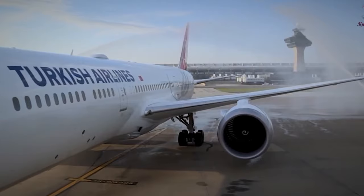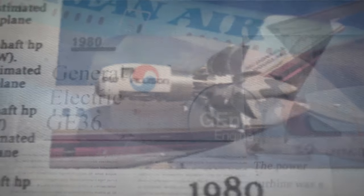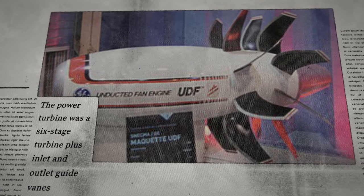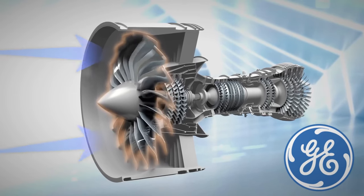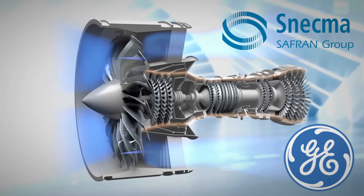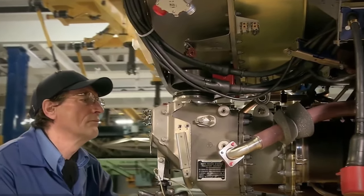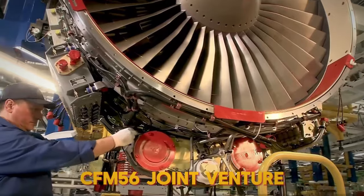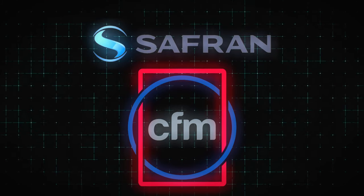Several companies worked on these concepts, with the Pratt & Whitney Allison 578 Delta X-ray and the General Electric GE 36 being the most extensively developed in the 1980s. Pratt & Whitney Allison built upon Allison's previous research on prop fan design for NASA, while General Electric based its design on NASA studies, with support from Snecma, a French engine manufacturer, as a minority partner. General Electric and Snecma also participated in the CFM 56 joint venture. Today, Snecma is now known as Safran, and the CFM joint venture is still active.